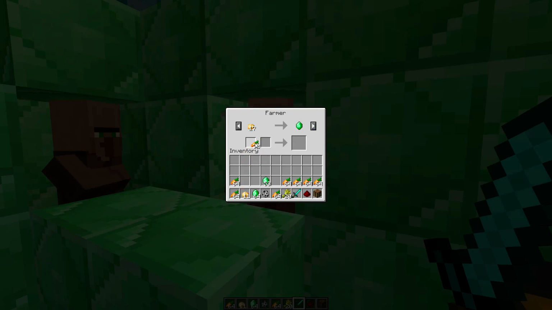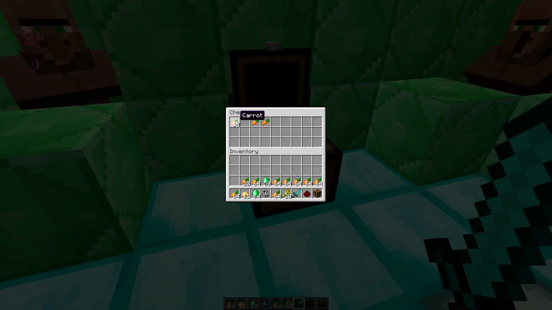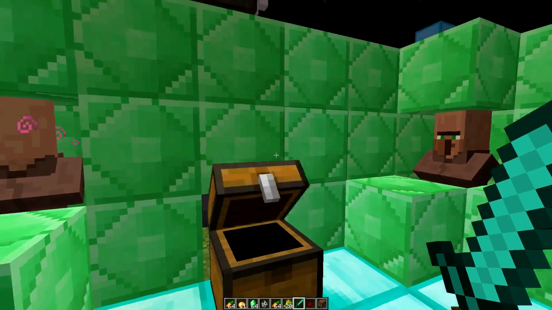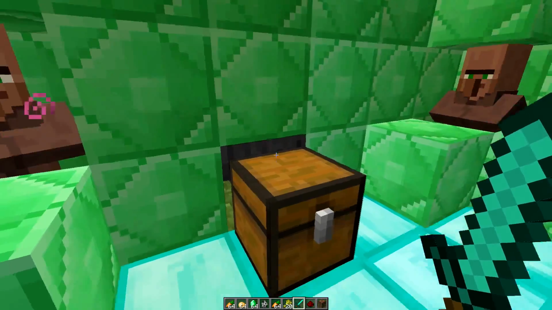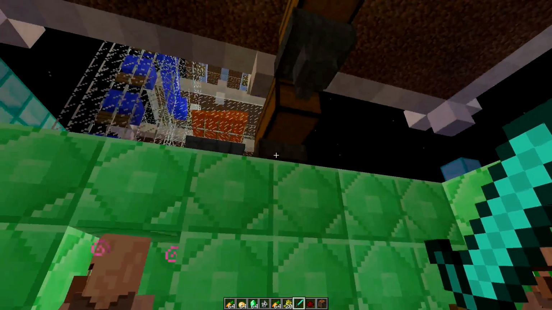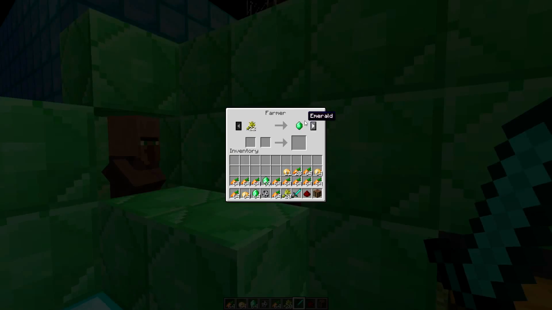But we're starting to run low on potatoes, so we're just going to trade carrots, and that's just fine, because we have a lot more coming here. So it looks like only carrots are coming in, but that's because the system is completely stopped up, and only the carrots are able to go through because they're in the first slot. But really, the system is full with lots of carrots and lots of potatoes.